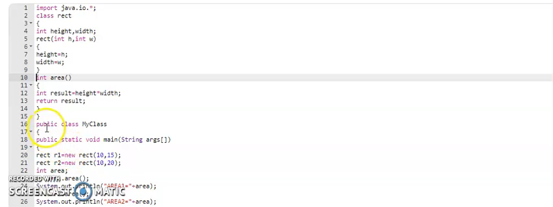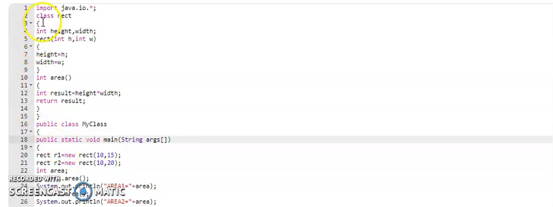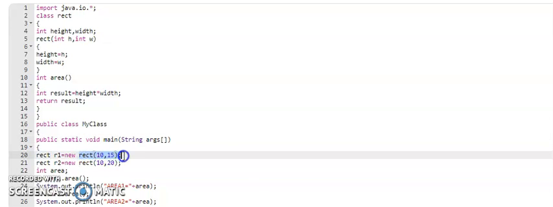Normally, every program should start from this line only, the public static void main. For clarification only, I explained from this statement, this class and constructor and the method. But normally, the compiler starts its execution from where the public static void main function is placed; it is the first statement of the program to be executed. After the curly brace opening the main function, there is rect R1. Rect is the class name, R1 is the object name, is equal to new. By using this new, the memory will be allocated for the variables, and then this is the constructor, rect of 10, 15. This is the constructor calling.